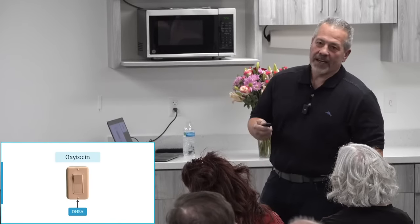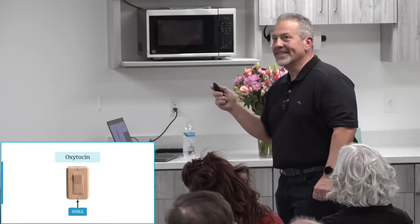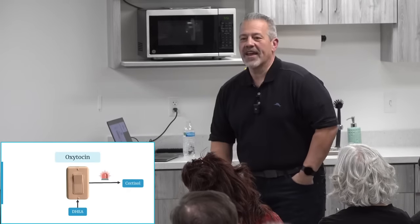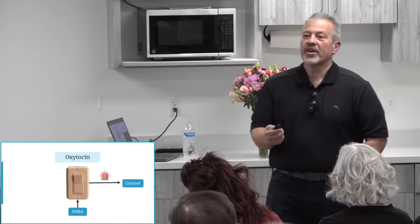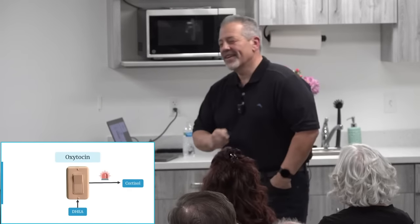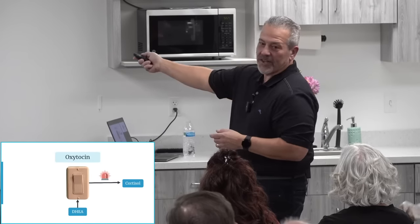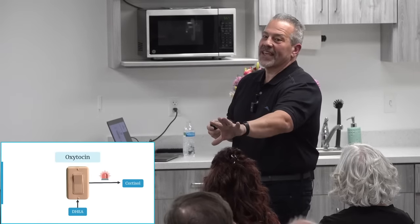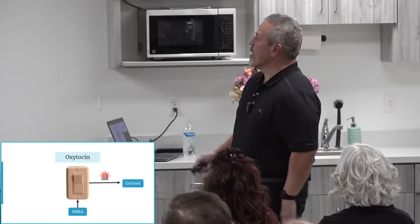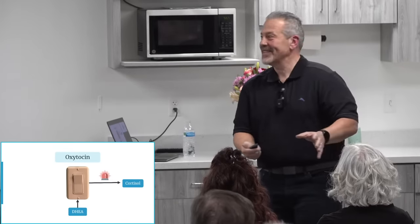DHEA, LDL cholesterol, all these things make our sex hormones. Oxytocin is critical, right? So if everything's bad, everyone's being mean to you, you're going to be like the bear. The bear's like, uh-oh, I better store fat. But your body says, you're so irresponsible. What I'm going to do is give you some cash to have on hand, a little bit, so you raise your blood sugar. But I'm going to store all your money in the bank for you, and you can't get to it, right? Cortisol. Because bad times are coming. You got to be ready. So that's telling you, slow the metabolism down, store fat, right? That's not a good combination for us.